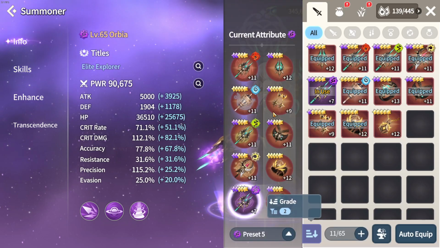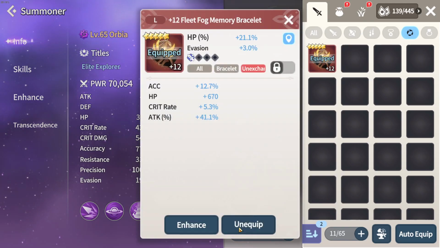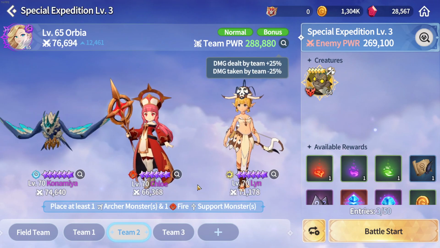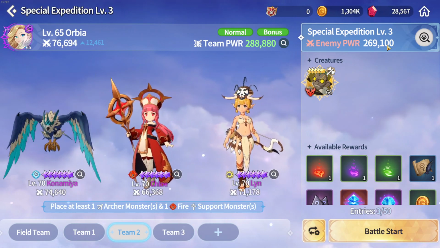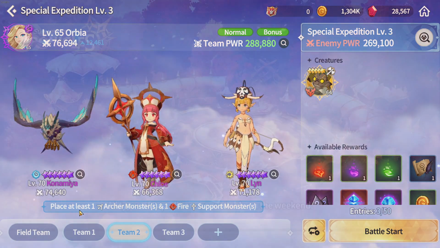I'm also going to just remove a few items here just to even out the power level of the team. I think a lot of you guys are not quite at this same stage on your summoner, so I wanted to show that this is very doable by getting just close to the boss's power level. Let's take a look.